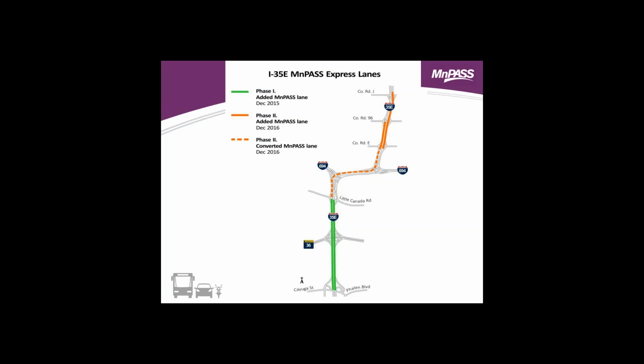Any questions about, I'm going to shift to some other corridors now. I was going to mention a little bit about how they're operating currently in the corridor. They've been operating well. They haven't had a lot of use, primarily because there hasn't been a lot of congestion in the corridor. These additional lanes plus the other improvements that Mike talked about, and the fact that it takes a while for traffic to come back to a corridor after a major construction project like this, have really meant traffic's been flowing quite well out there. I'm not sure if this is anybody's corridor that they commute on a regular basis, but it's been working well out there. So less congestion, less demand for those MnPass lanes, but so far everything's been working well. Are there any questions about 35E MnPass lanes right now before I move on?